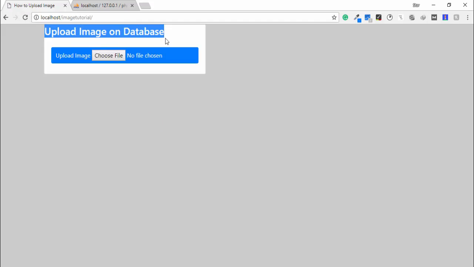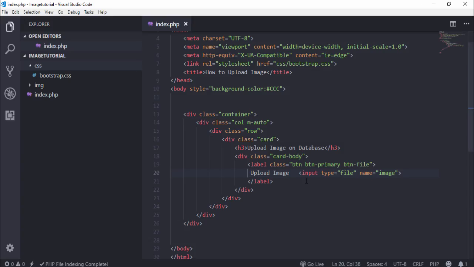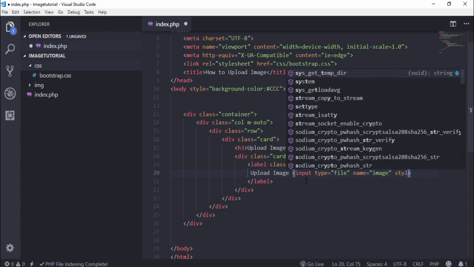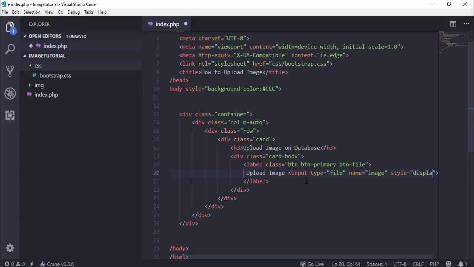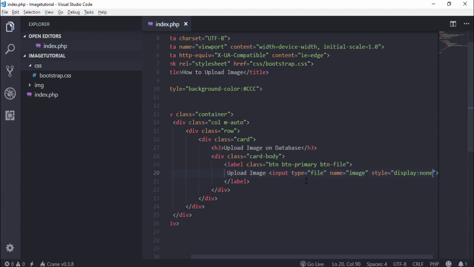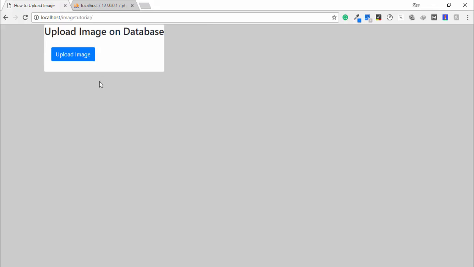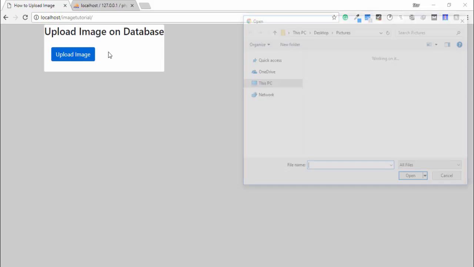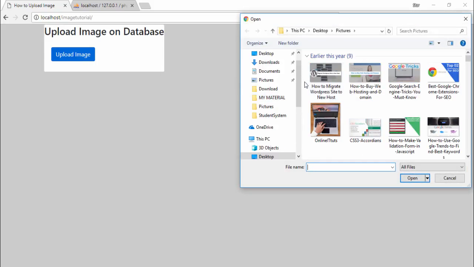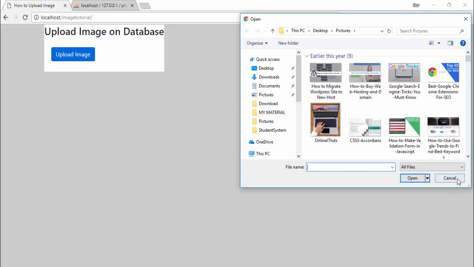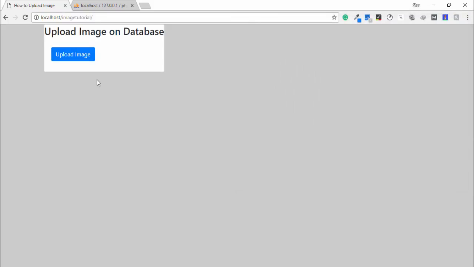Save it, open the browser and refresh the page. Okay, upload image. Okay, just a minute, I check the style display none. Save that. Right, this is our button. I click it and I am redirected to my computer. I am able to select the image, but this project doesn't work at this time.